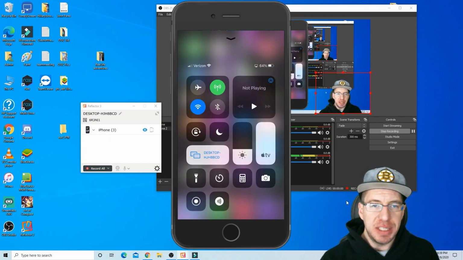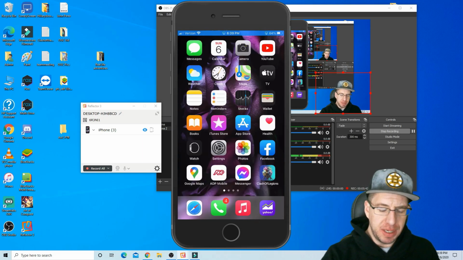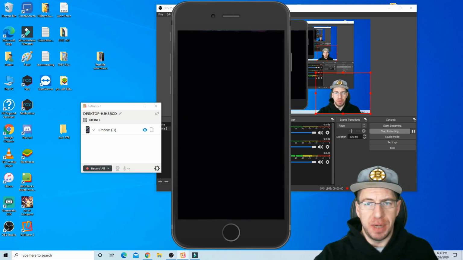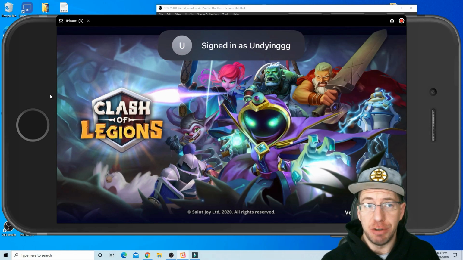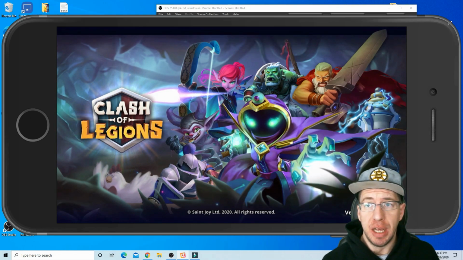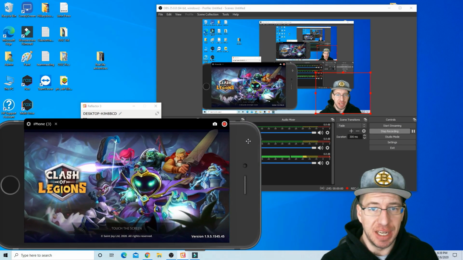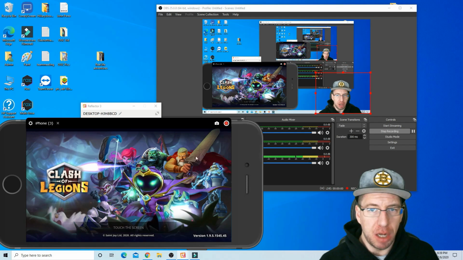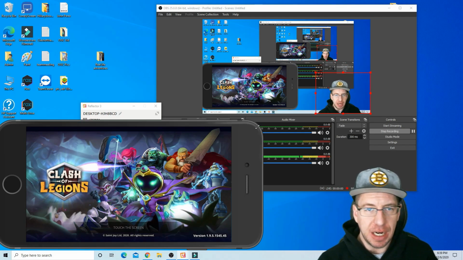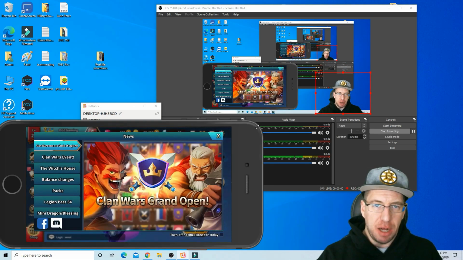And for the iOS people out there, this is what it's going to look like. This is your mirror screen button there. So now all we need to do is open up the game that we want to play, and you'll see that Reflector 3 will take up the entire screen. So what we're going to do is change the size of this and everything else. What I like to do is put it down here in the bottom. And from here, this is where things get slightly complicated.